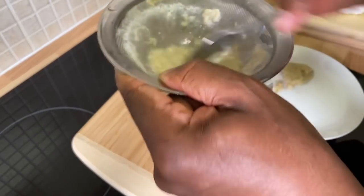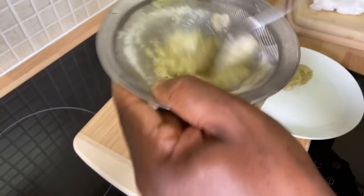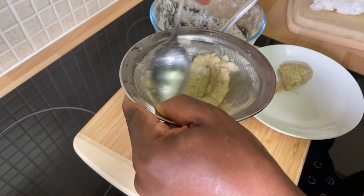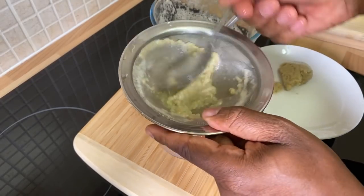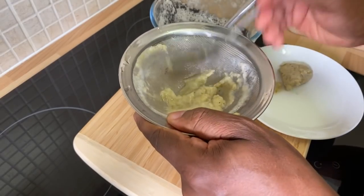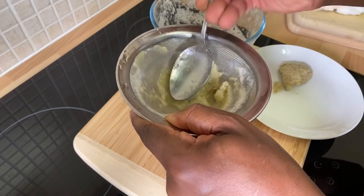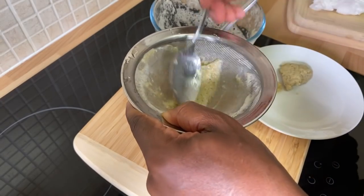I want to make sure everything comes out. Squeeze out everything like this. Two fingers of ripe banana and 1 cup of boiling water. Stop, watch the video and go to the shop right now, guys. Go to the shop right now and come back before the video finishes. I'm not going to be too long, guys. It's just a quick one.